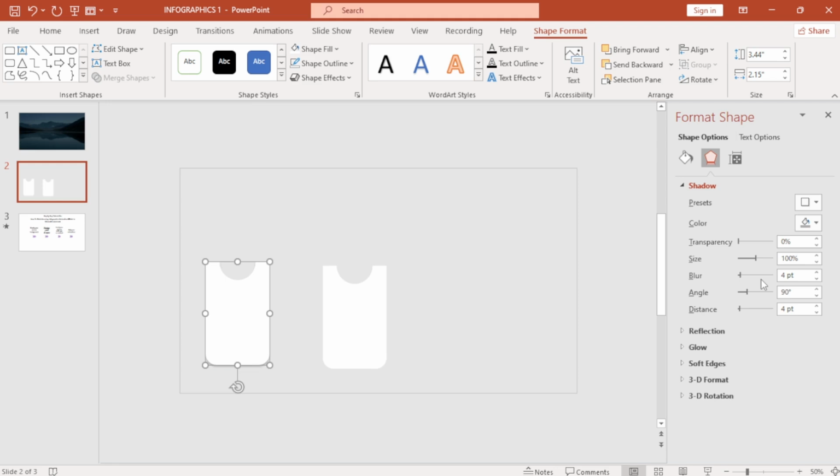Once that is done, go to transparency, make it 75, come to size, make it 105, then come to blur, make it 8, and then the angle will be 0 while the distance will be 0.